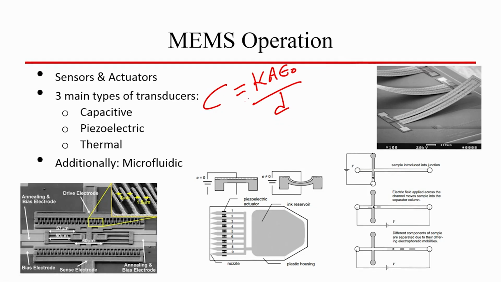If you change the distance, the capacitance would change. If you change the area, capacitance would change. The permittivity will remain constant, the dielectric constant will remain constant for a given material, but if you change the material, the dielectric constant will also change. That means that if I change the size of the fabrication, my capacitance would be affected. When I say size, it means either I can change the distance or the area, and depending on that I can change the capacitance.